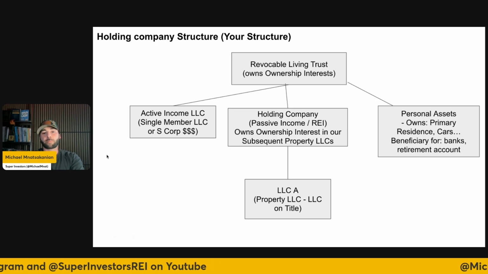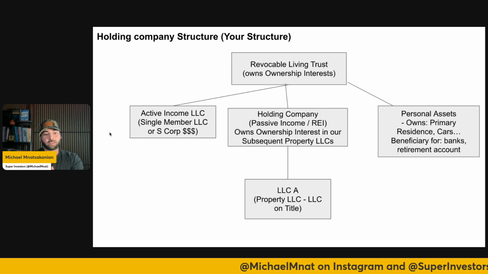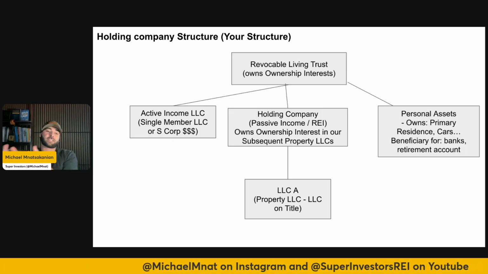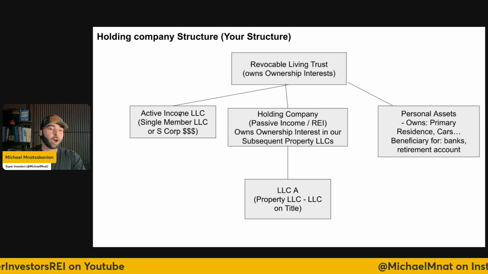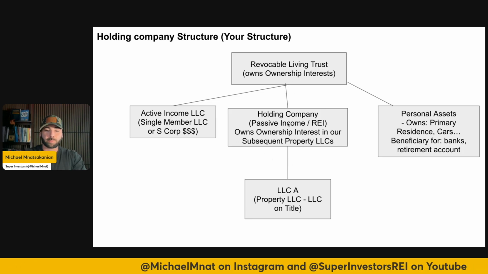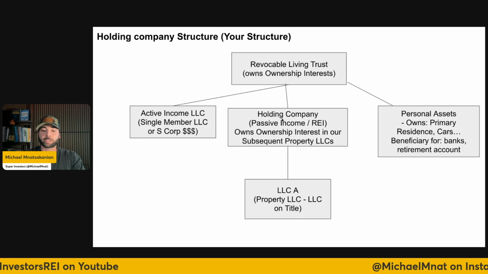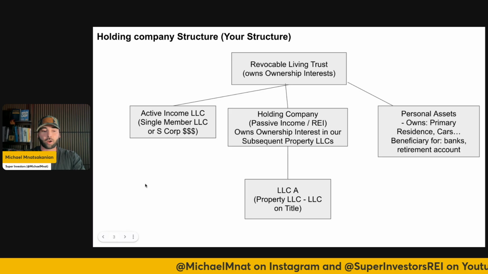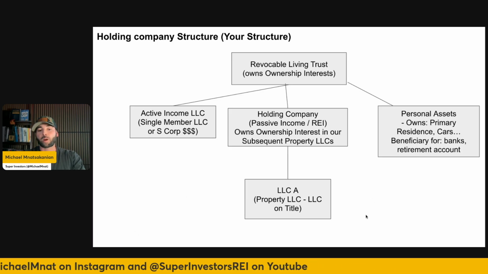You might consider separating active income sources to minimize the liability between this service and that service. However, that's ultimately up to you and your attorney if that makes sense. This shouldn't really own anything. So your liability is always fairly limited in that regard. For your real estate business, your buy and hold business, you have the holding company that doesn't actually own anything. It just owns the ownership interest of your property specific LLCs. So LLC A that owns property A, LLC B that owns property B, LLC C that owns property C.